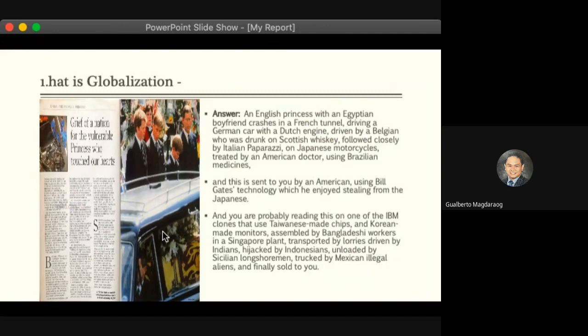So dapat ang thinking natin ngayon when we set up a business, hindi lang local, pati international. Even in the service sector, like what I have mentioned in our previous lessons, even professionals are now allowed to work abroad.